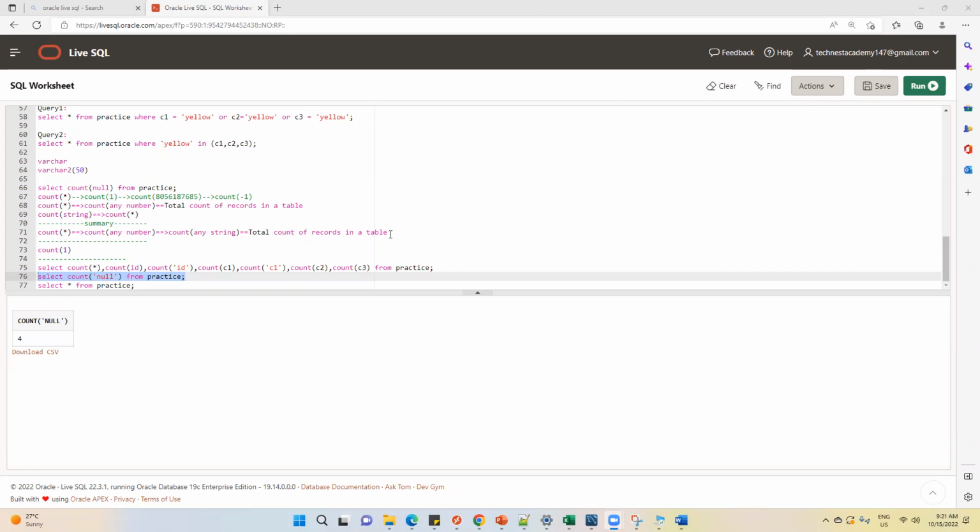But I told you, the first query which you have written, 1 is equal to 1, is used to check the true condition. And the second query, select star from employee where null is equal to null, is a false condition, because null is not equal to null. Okay. Any other question?